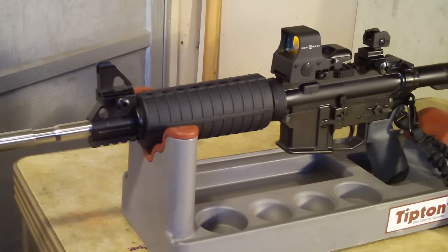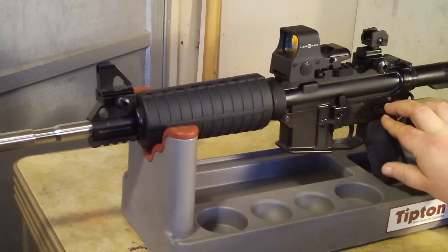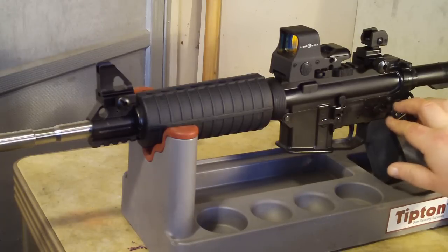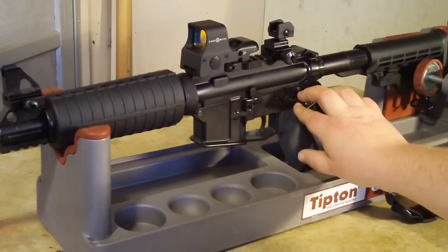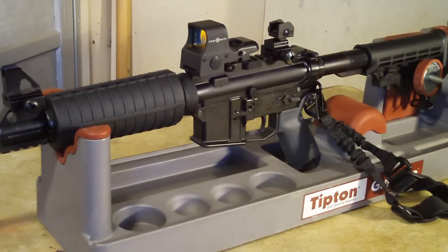Let's see, something else. The selector is loose as shit. Now, I don't know if it's because of my lower, because it is polymer, and everything broke out when I drilled it. But the selector flops all over the place. Now, it's not loose up and down, but it just flops that way. I don't know if I'm even in screen. If I'm not, I apologize. Not a big deal, it's just something I've noticed.